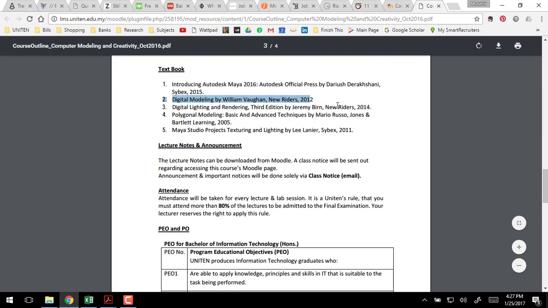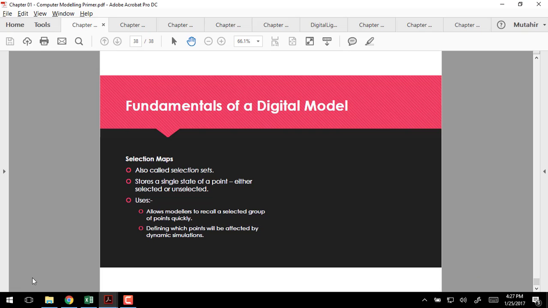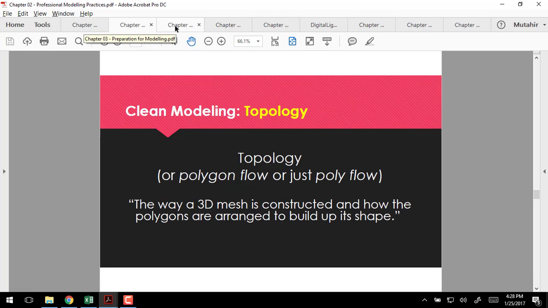Most of the syllabus from this subject was taken from these two books: Digital Modeling by William Vaughan, as well as Digital Lighting and Rendering by Jeremy Birn. They're really good resources if you really want to understand all of the slides here. But yeah, it's for your own good. It's up to you if you want to read it or not. So please go through all those chapters.